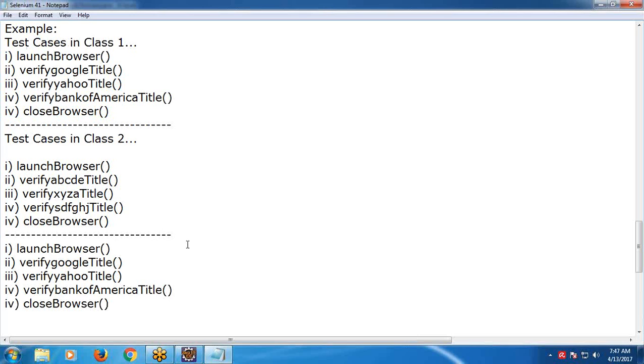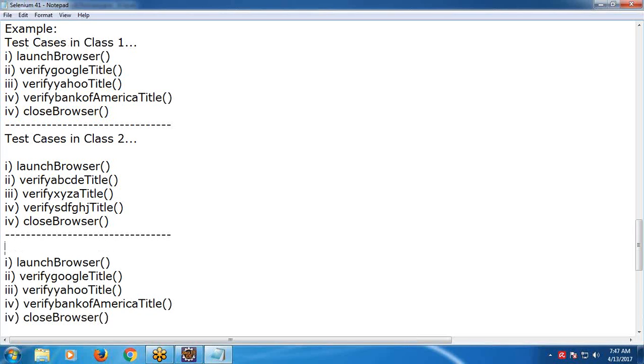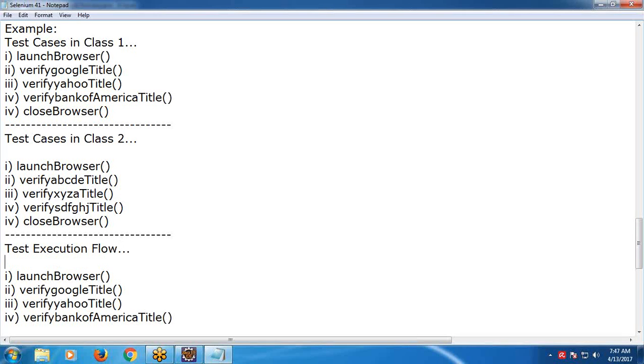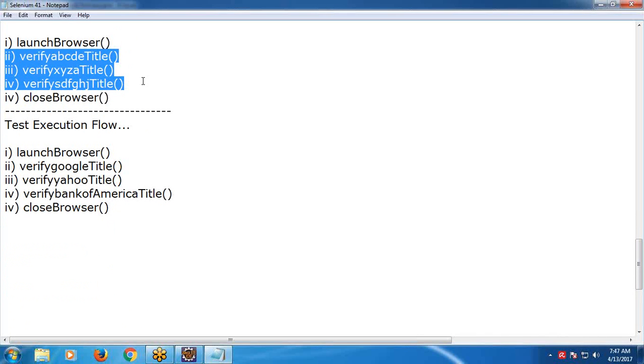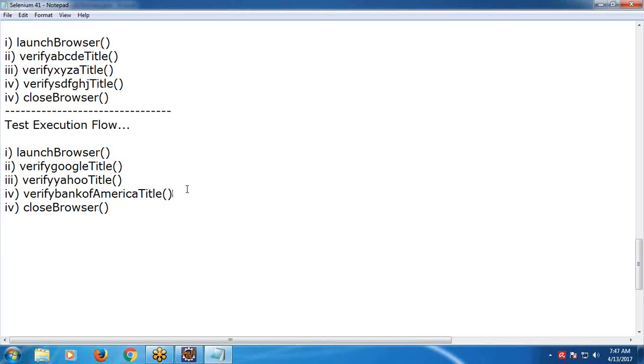Test execution flow. First one, second one.